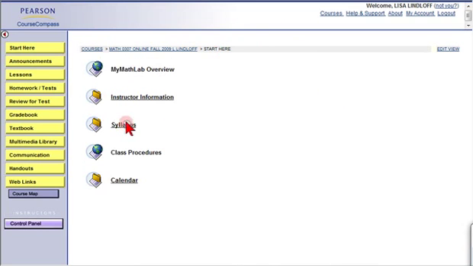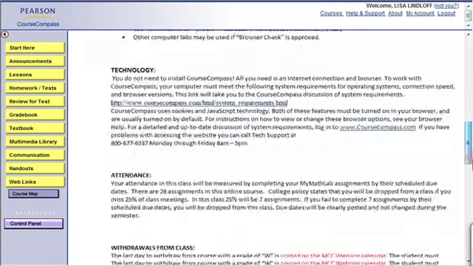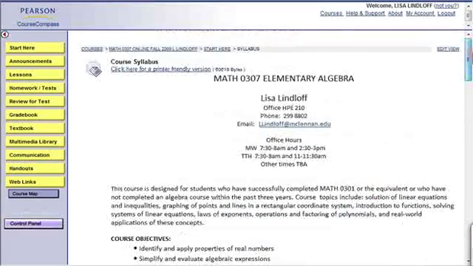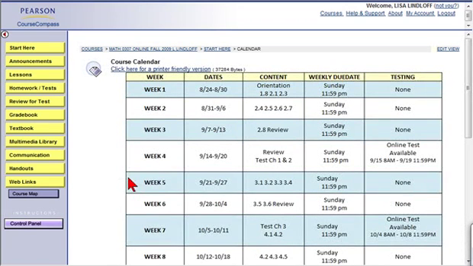Your syllabus for the course is extremely important, and you can read it online. It has very, very valuable information, and if you'd like to have a printed copy of it, there is a link to the printed form. Right now, this link to class procedures is not a live link, so I can't go to it, but there will be a short video that will talk about how you should proceed through each lesson, and I hope that will be helpful. The calendar, let me open up the calendar.